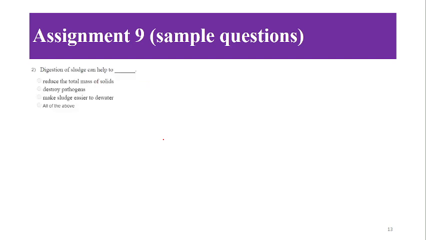Next question, digestion of sludge can help to either reduce the total mass of solids, destroy pathogens, make sludge easier to dewater, or all of the above. So, digestion of sludge can reduce the total mass of solids, yes, correct. It can also destroy pathogens, correct, and make sludge easier to dewater, yes, this is also correct. So, all of the above is correct.